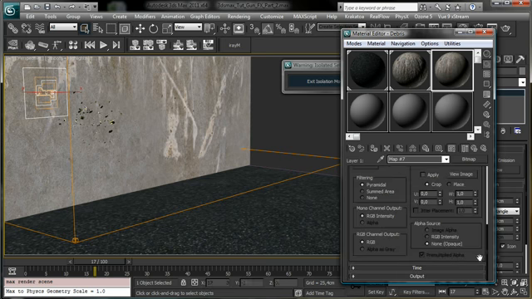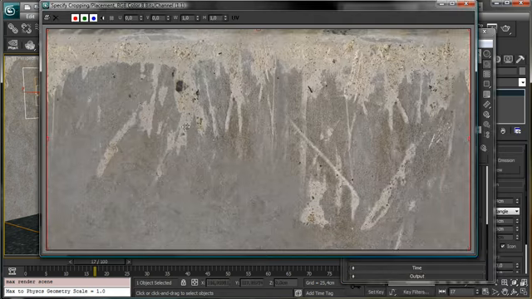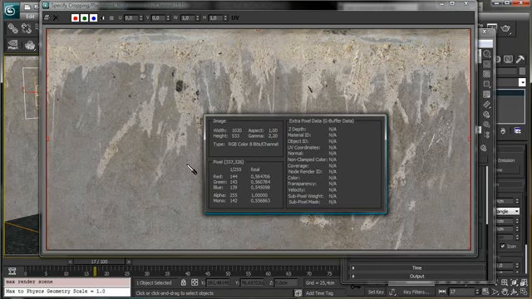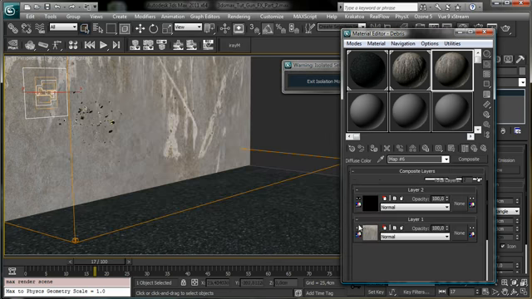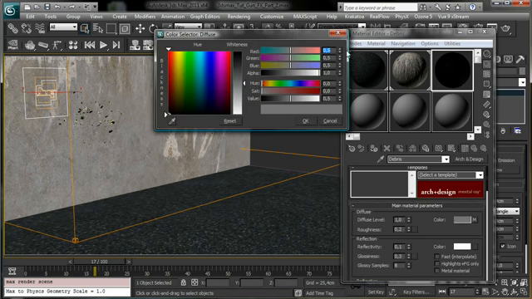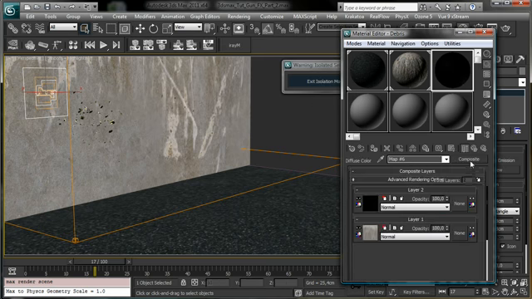Let's check it. Okay, we need something like this, and we can say we get a color like this one, so something around 150, 140 and 130. So let's remove the map. We don't use it. We need a color, and obviously now we are using a different color scheme, so we can go there to have the same representation.